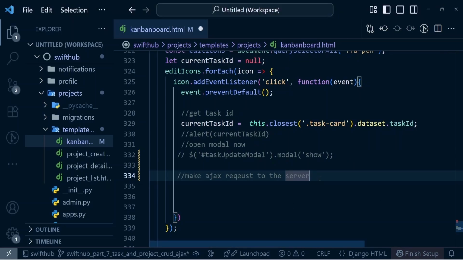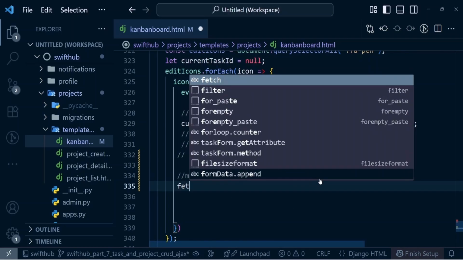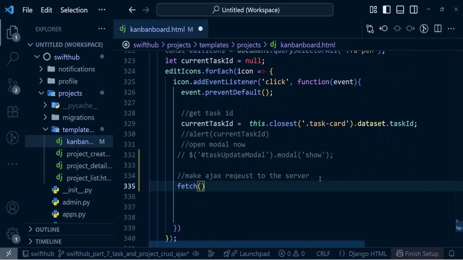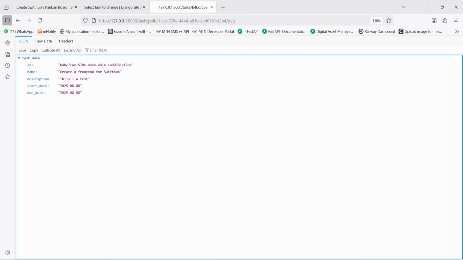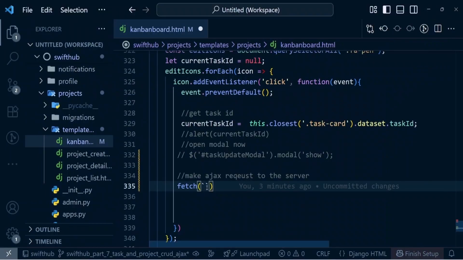And here we are going to use fetch. So we do fetch like this. And this is actually going to require the URL and then a dictionary. So the first thing we want to do is to use backticks, because I want to pass the current tag ID into the URL. So when we pass it, it's just going to be gotten from here, and that is just going to be injected into our URL, and it's going to form the URL like this. That is the whole idea.